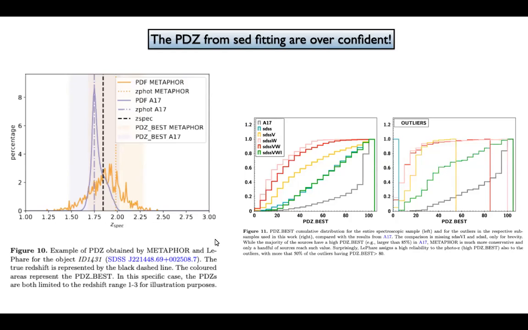And we know already also from the paper of Dahlen, where we were mentioning already that often our sigma errors on the photo-zs are too optimistic, and they need to be enlarged in order to be more realistic. It is a problem of the entire PDZ in reality. And you see it here in the outliers, in the histogram of the PDZ for the outliers. The machine learning does not dare to assign a PDZ higher than 50% or 80% depending on the photometry that is available. While SED fitting is convinced, for 50% of the outliers, that the redshift that we are assigning was the right one, which instead was extremely wrong. So I really think that we have to learn to trust less the PDZ coming from SED fitting, at least when the photometry used for the photo-z is only broadband photometry.